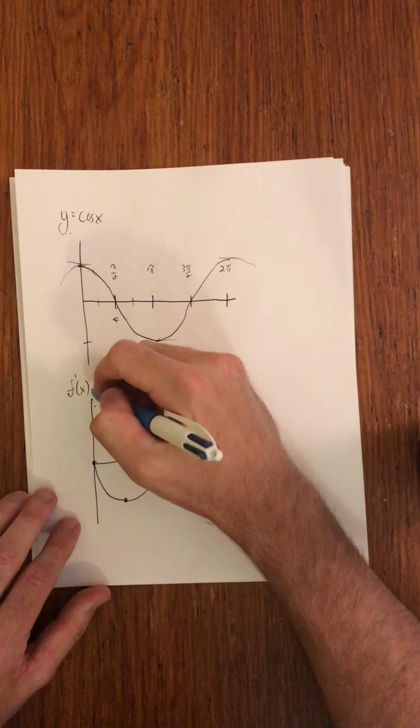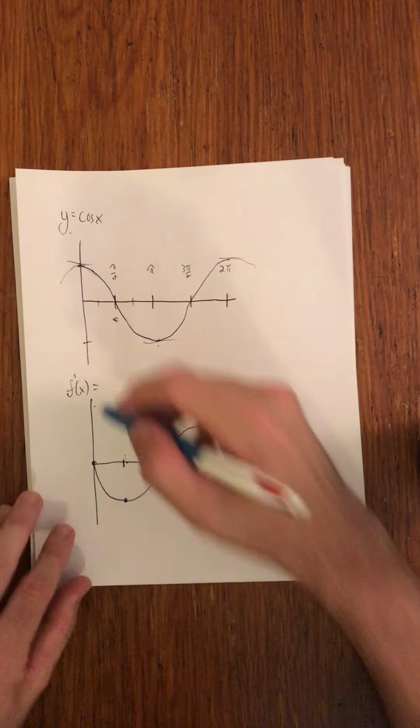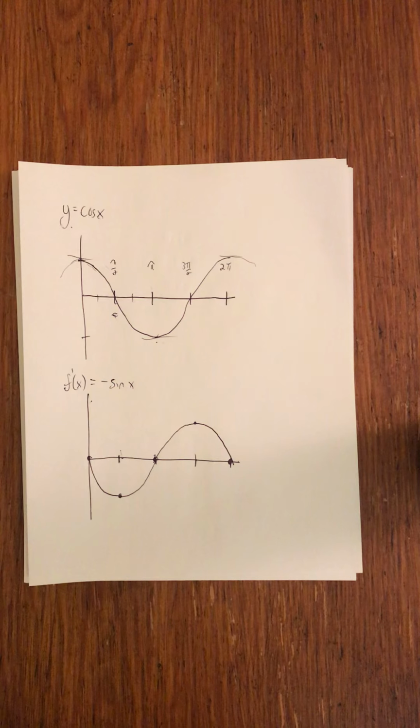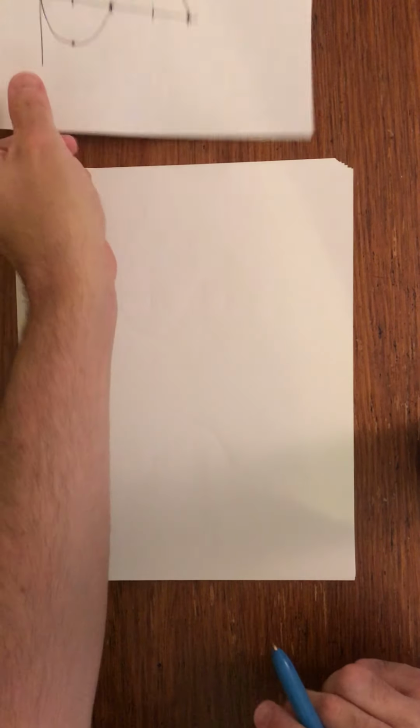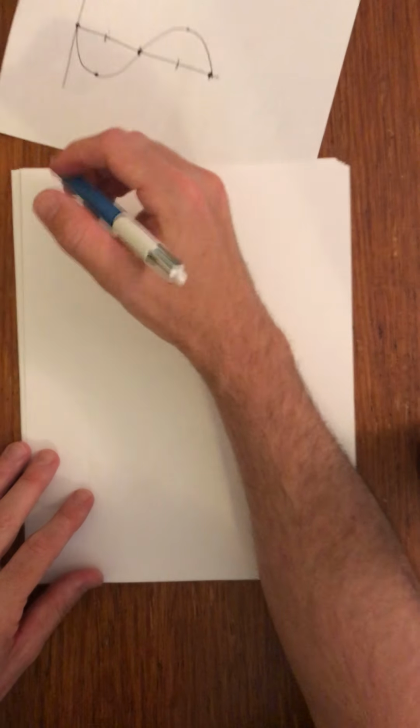and there we go. So it looks like, well, what graph do I have here? Well, it's not a sine function, it's a negative sine function. It's shifted over. So there we go. So that's what it looks like. I don't know if that's true. I'll have to prove it. How are we going to prove it? Of course, definition of the derivative. But we've done so much of the prep work that this is going to be so much easier this time.